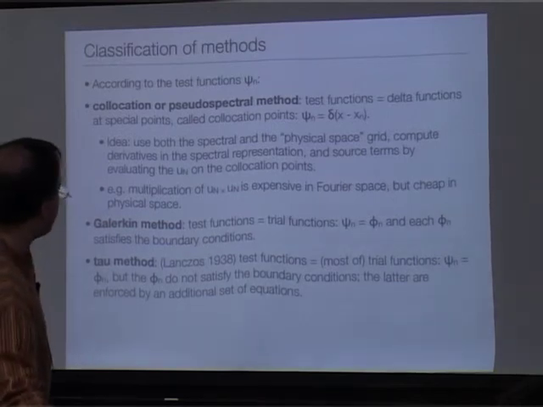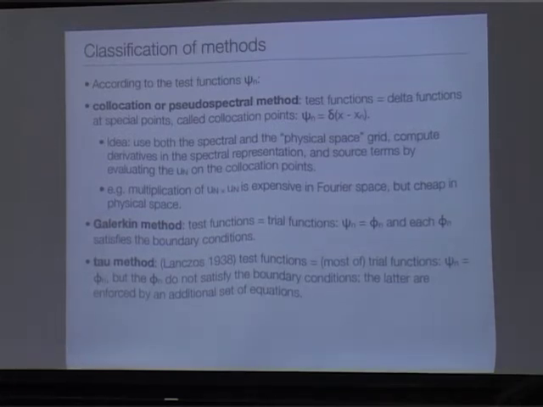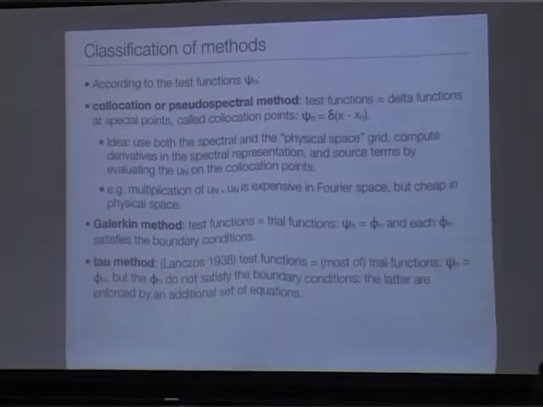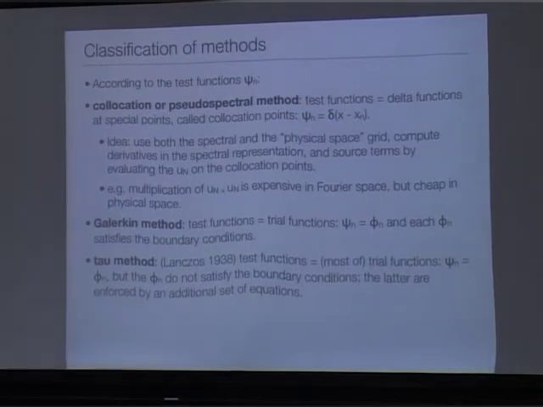There are other methods as well, which use different kinds of test functions, but I just put them here for completeness, because at least for our purposes, they are used less in practice. They are more complicated, and right now, the pseudospectral method is very well used. It's sometimes used for the time evolution problem, and is almost always used to solve elliptic problems.